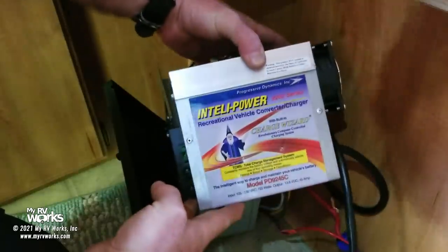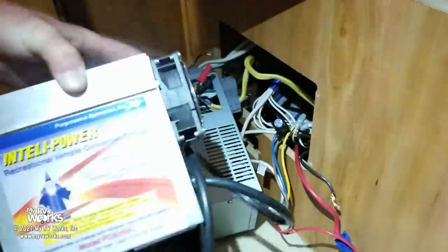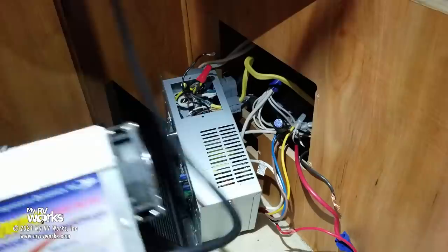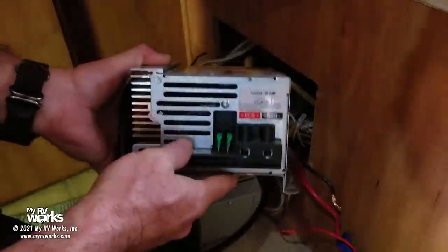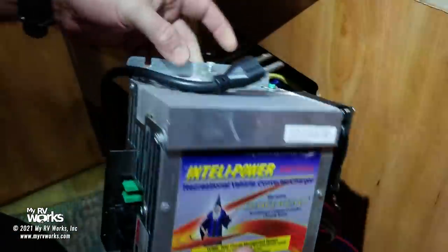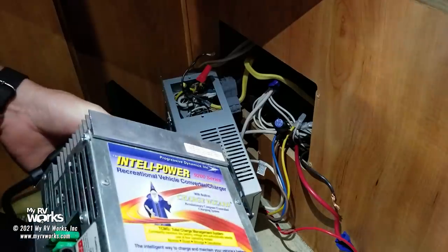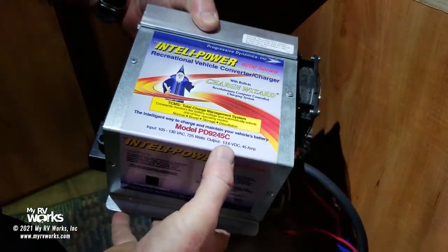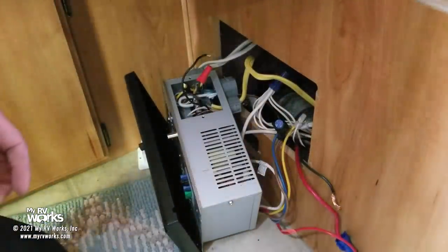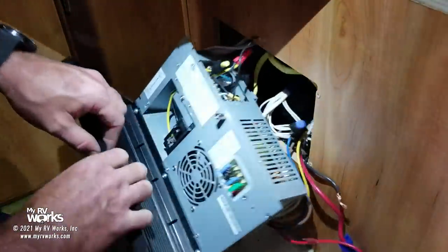And back over here, this is the converter that I'm going to be installing, and I'm going to be doing it in there. I'll move you around so you guys can see what I'm doing. And so this converter, they're going to give me two leads, so I've got to go get some wires here to screw into that. Here's my ground lug, okay? And then here's a fan. And this one's going to give me 13.6 volts, 45 amps, okay? So I have opted to orphan. I'm going to still use the breakers.